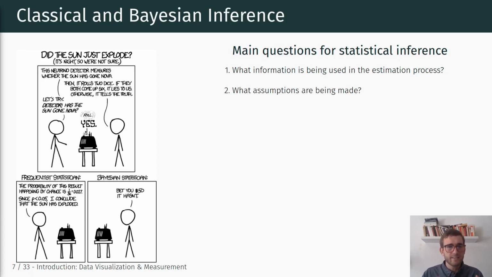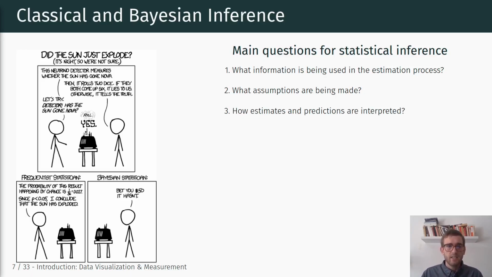Okay. The second key question is what are the assumptions that are being made? Assumptions in this case mean, for example, the functional form of the relationship between x and y. Is this a linear relationship? And so on. But it also goes beyond that regarding assumptions about where the data was coming from, what the data generating process was, but also the relevance of the measured data, to what extent the measured data actually tells us something about our concept of interest, for example, right? All those feed into those assumptions, right?